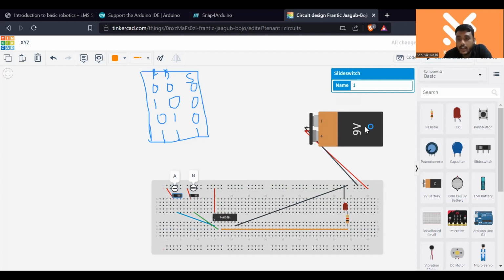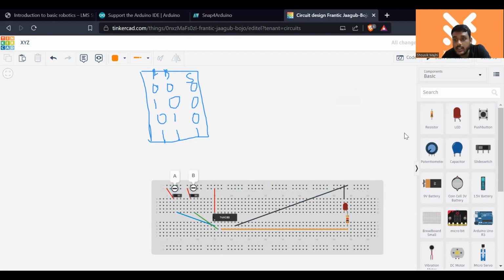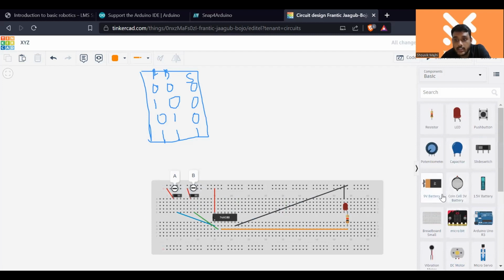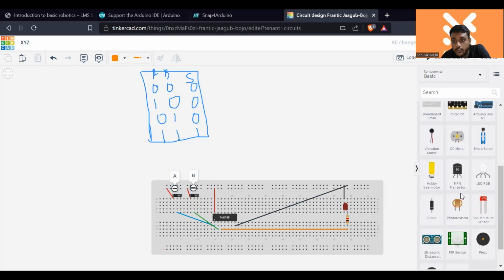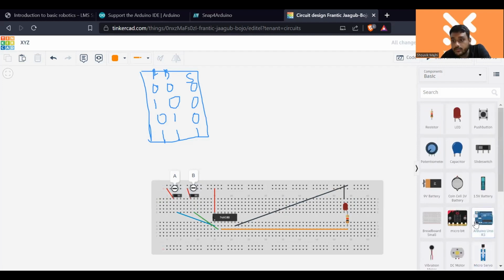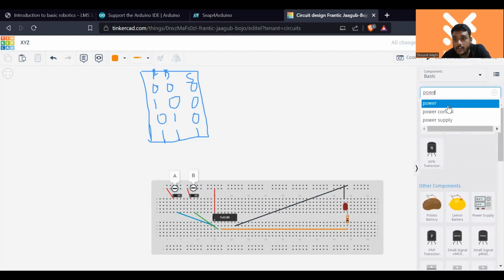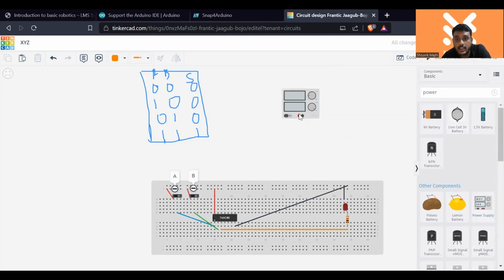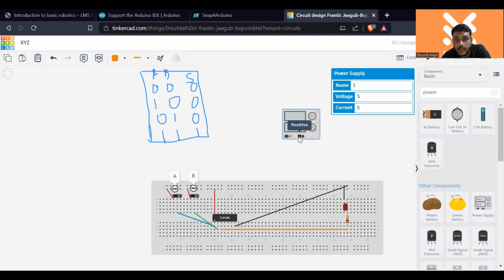For this we will need a 5-volt supply, because every chip works on a 5-volt supply. That's why, with the 9-volt supply, the chip would burst. For that, we'll require a power supply. Search for power supply here, and you will get this big box, the variable power supply.